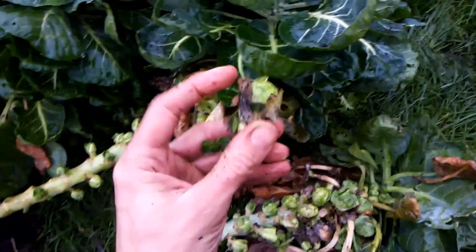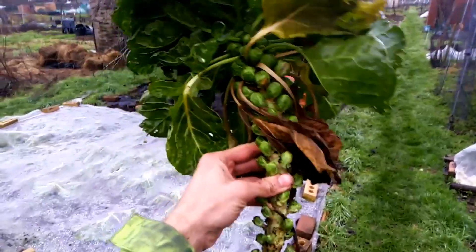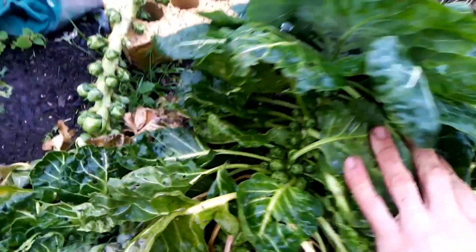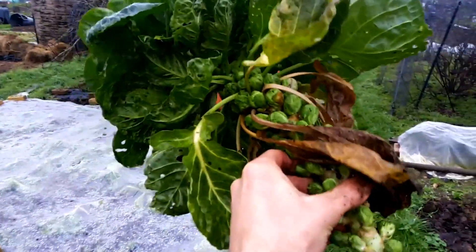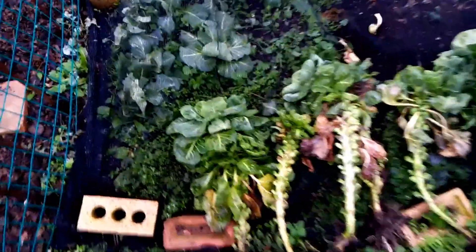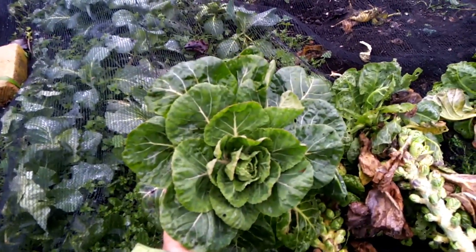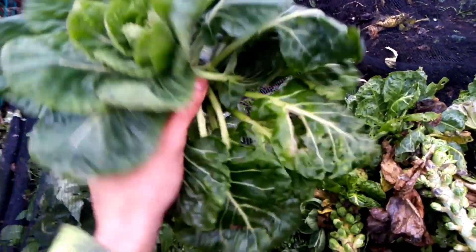So that's the sprout there — the outer leaves can be peeled. These will be really delicious boiled or steamed. You can see the huge crop on that one — really nice little sprouts. Even as we go right to the top of the stem, you can see more sprouts forming. One could wait into January and leave it a bit longer, but I want these for Christmas. Lovely crop on that one as well. You can eat the tops too — if you get a top like that you can just break it off and boil or steam it, absolutely lovely. Let me know in the comments if you've got any ideas for sprout cooking.